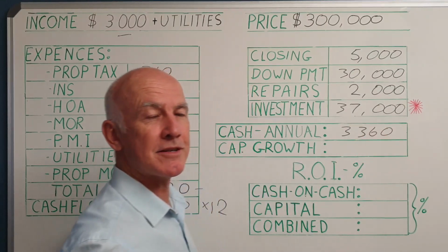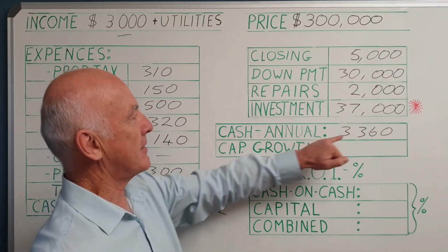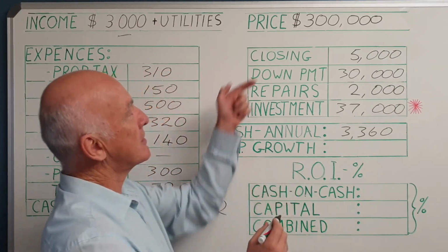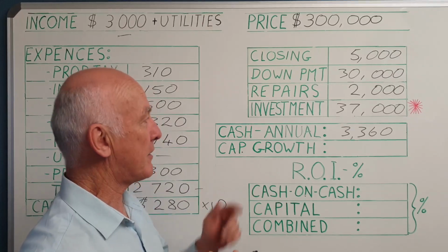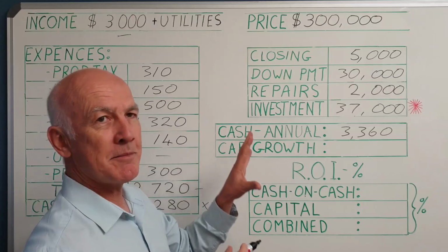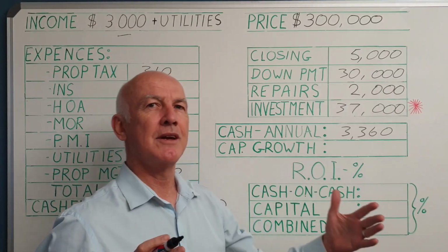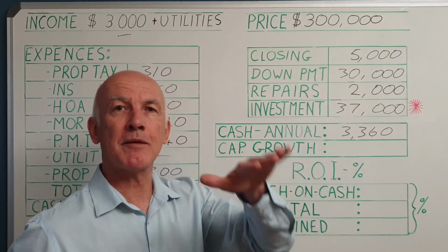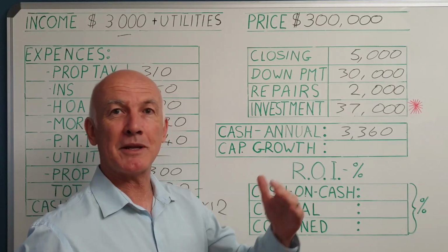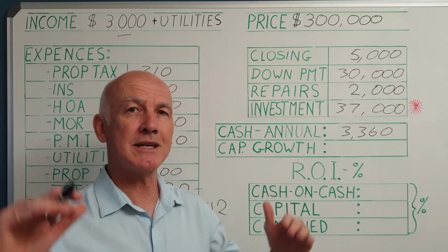I'm not a mental math genius, I wrote it down and worked it out earlier. So your annual cash flow is $3,360. And now the next thing is your capital growth. How much did this property grow in a year? Bearing in mind we're looking at first year return on investment. In America, the average is about 5%. If you go back the last 20 years or so, the average capital growth of residential properties has been up at 10%, it's been below -8% and so on, but on average over the last 20 years, it's been about 5%.